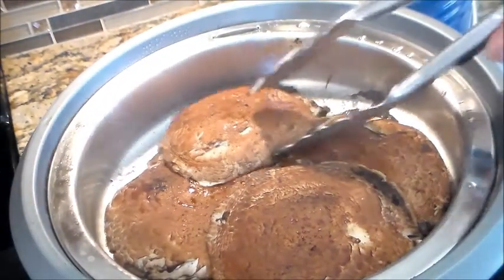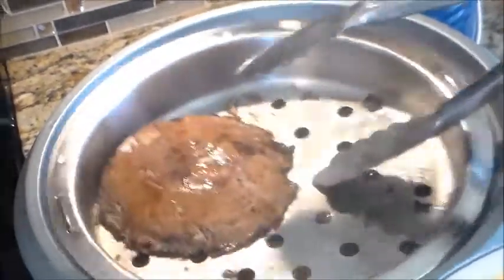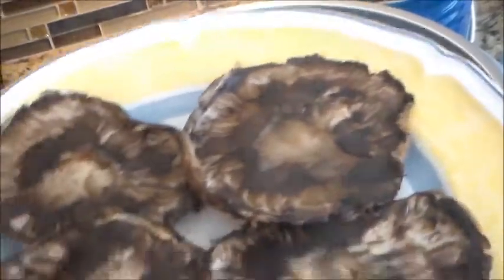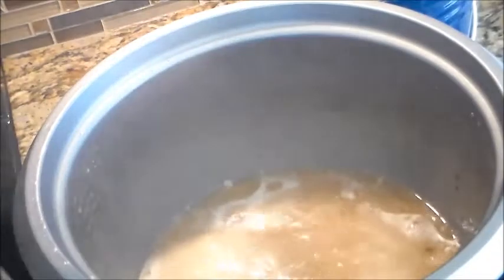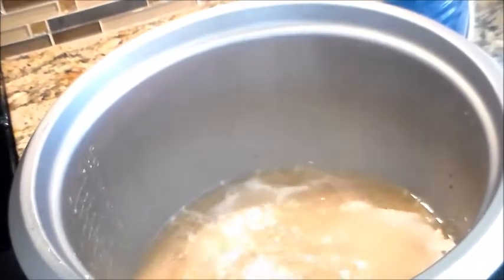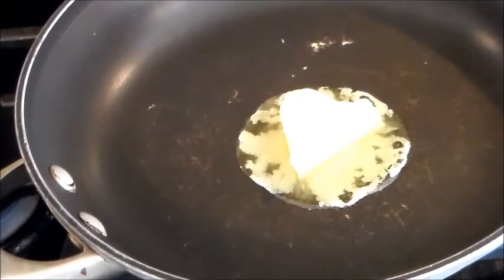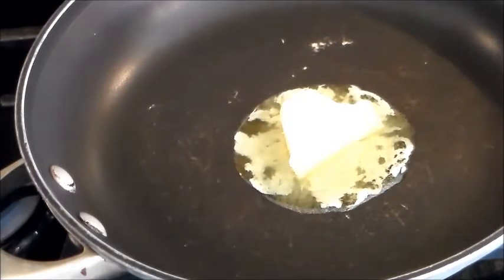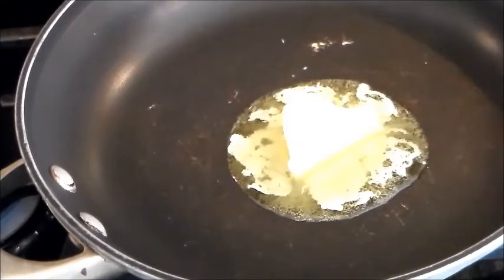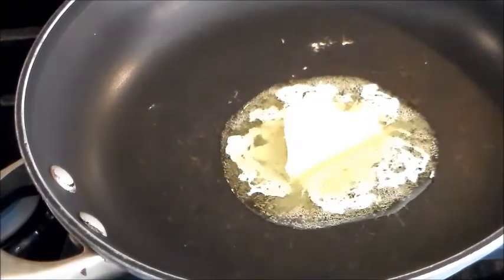That took about three minutes. I made four just in case. Notice how they shrunk? So now we take this out — the liquid that's in there will be used. Now the panko breadcrumbs — there are a couple ways to do this. The simplest, easiest way is to pre-toast the breadcrumbs. Then you don't have to shove this into the oven and hope that the color is nice and even. This way, the mix is done, the breadcrumbs go on top, put it in the refrigerator. Tomorrow all you have to do is just put it in the microwave and heat it up.